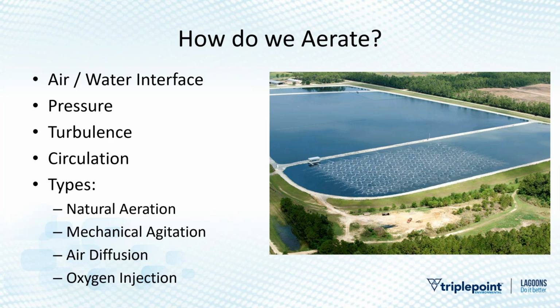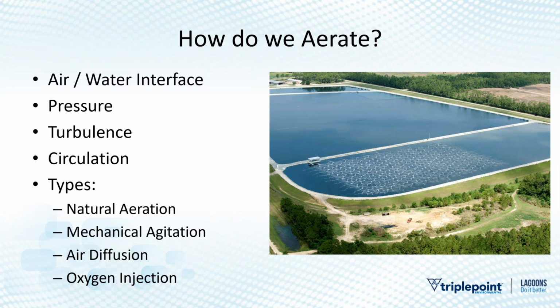And we can do that by moving the water to smash it around with the air, or we can move the air to get it in the water. You'll hear about that in a minute. Pressure is also important. When there's a larger pressure differential or there's more pressure to the air, we can get more of that oxygen. It essentially pushes the oxygen from the ambient air through the air-water interface and to the dissolved oxygen state inside of the water. Turbulence is very important as well. Turbulence in that interface encourages the transfer of oxygen across the barrier.